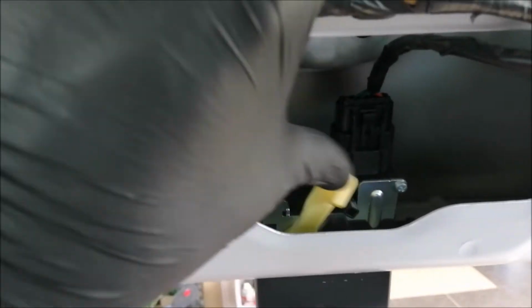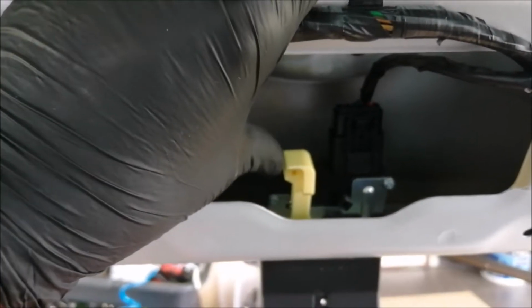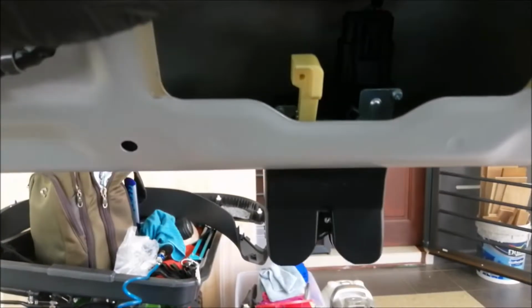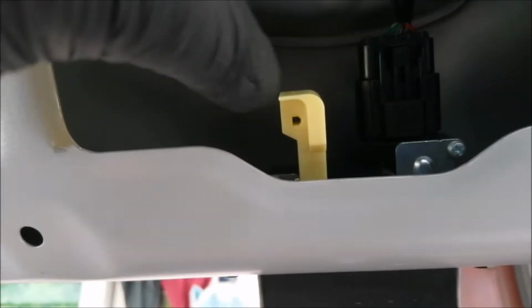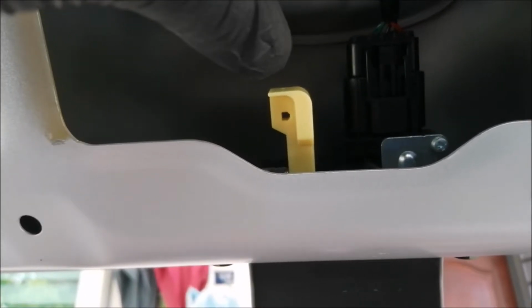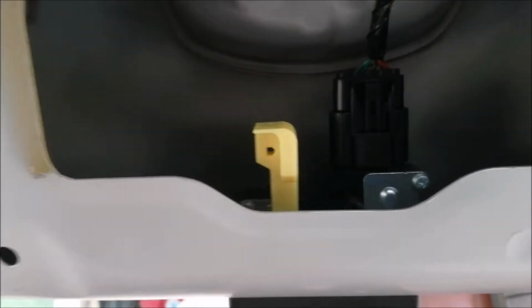Okay guys, so this is what it looks like. Basically the whole idea is to take this slot and move this so that your boot gets opened, right? So you can see by default there is already a hole inside here. Can you see the hole? By default there's already a hole. So what you can do now is attach the rope inside this hole, right? Which I'm going to do now, and I'm going to show you how it looks after doing the attachment.